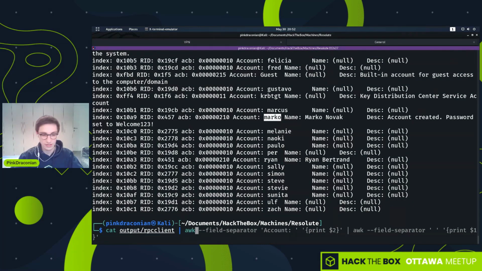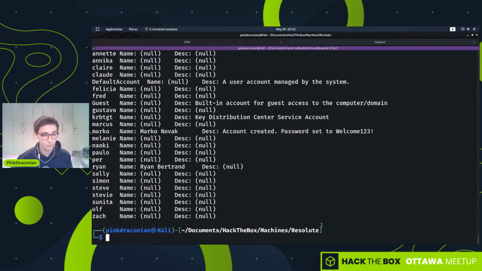So we're going to pipe that to AWK, and then I'm going to set a field separator. A field separator says, okay, split every line that you have on a certain string. In this case, I'll set the field separator to be "account: " with a space. So we're going to split on account, and that leaves us with this part at the beginning and the name followed by this at the end. So what am I going to do with that split? I'm going to print out the second part. So let's print the second part here and see what that leaves us with. That leaves us with the name followed by this stuff at the end that we don't need.